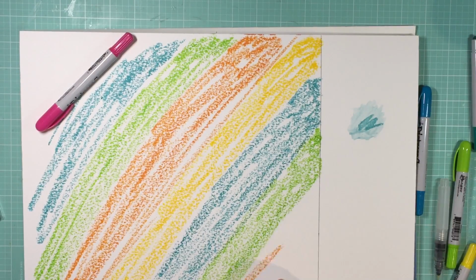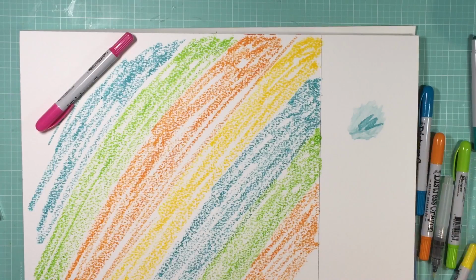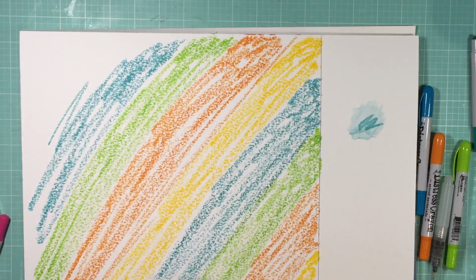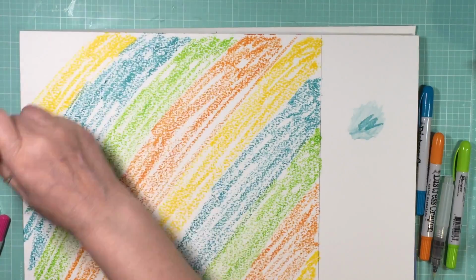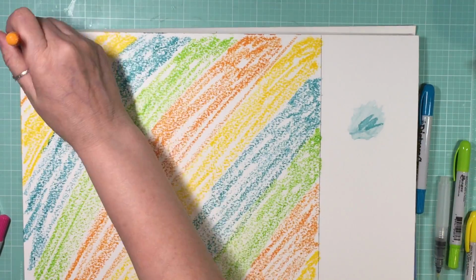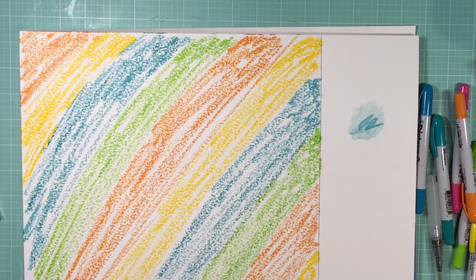When I went through my pictures, I found, well, I printed some of the pictures from when I went to Las Vegas, and there was a picture of a palm tree. So at first I thought, you know what, I'll just do a whole background using these distress crayons, and I can do a fun, bright, summery page for my palm tree. And then once I got all this done, I'm like, oh my, is this ever overwhelming? But I'm going to go with it. I'm dedicated to it.